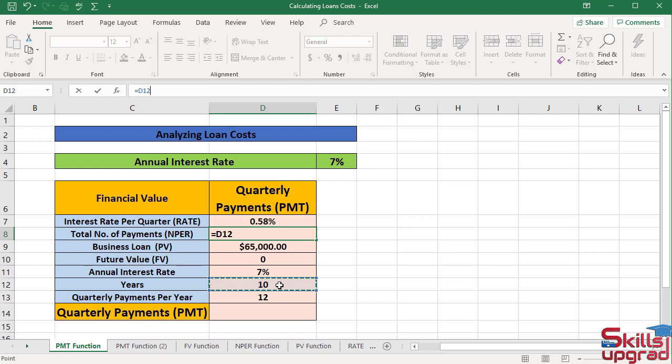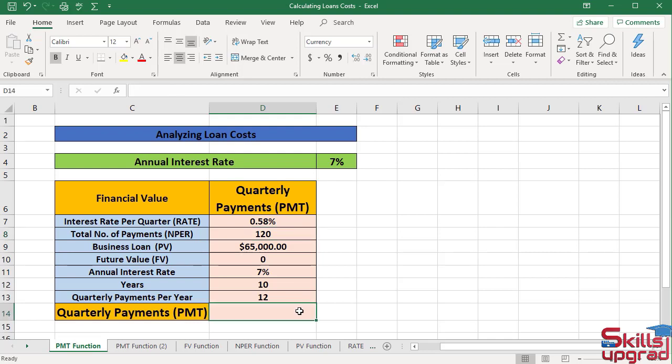Click this cell reference. Enter multiplication operator. Click this cell reference. Press enter key. So company will repay 120 payments for 10 years. NPER means total number of payments.